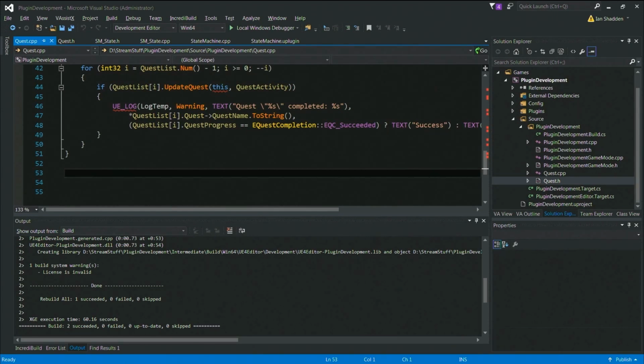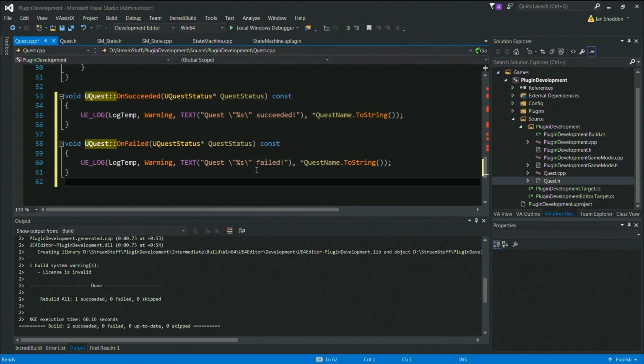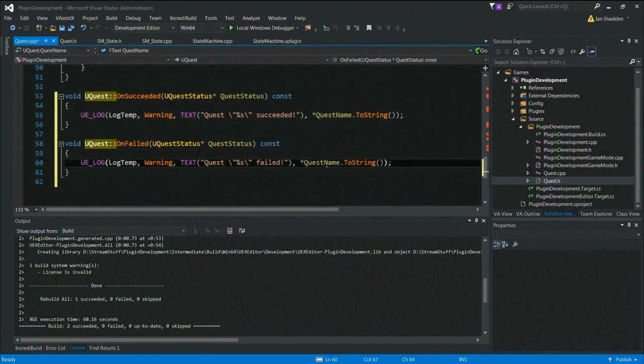All right, so we'll just do it right down here. Oh, do I have the body for these? Oh yes, I do. Convenient. So let's just paste those functions in. They're so simple. There's not much to go over. The only thing I think is really noteworthy here is the logging.